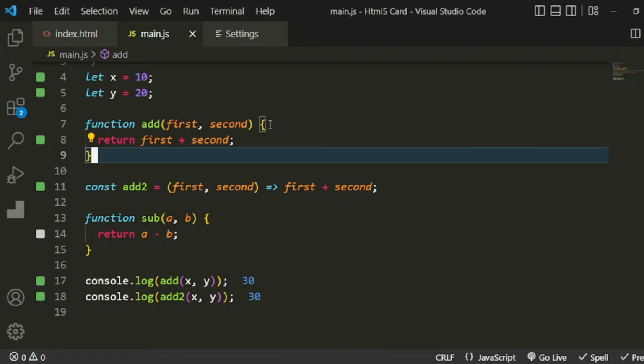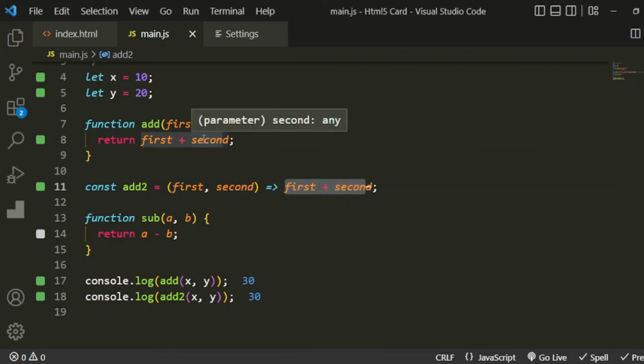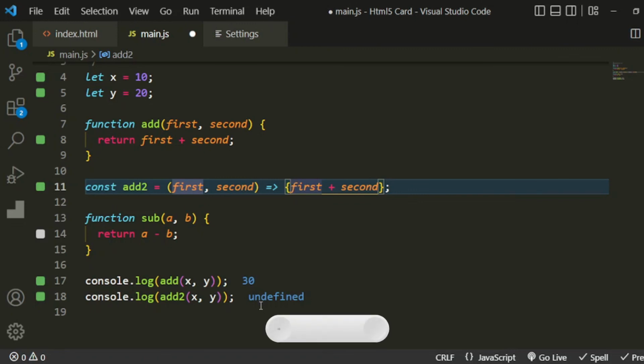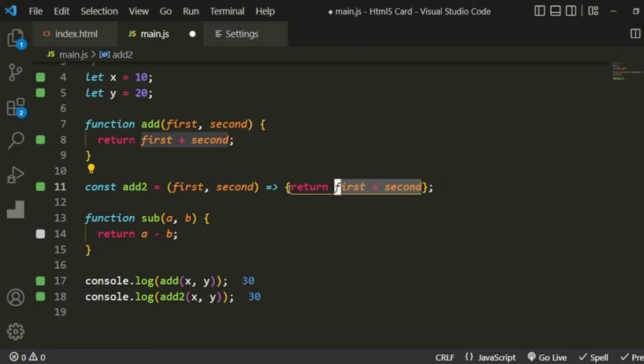But remember, if you go beyond one line, for example if you want to create a variable, add another function, or do a loop, then you need to write them inside the local block scope. You put your braces here, and that gives us the local block scope. But because we don't write return, that's why we get undefined. Once you put the return keyword, it returns the value of what we define here, which is first plus second.